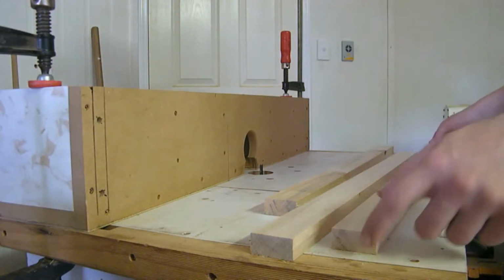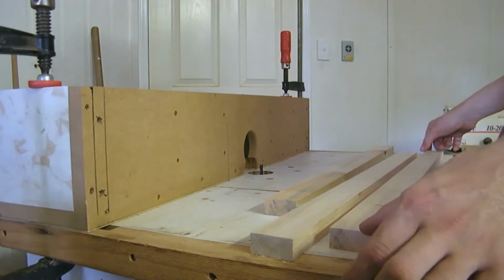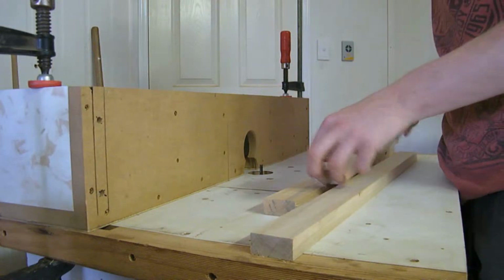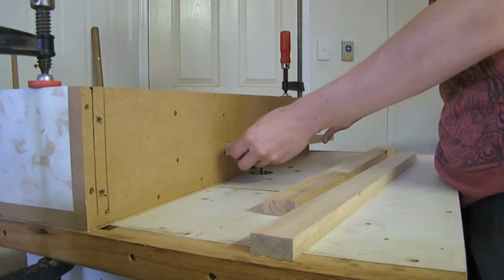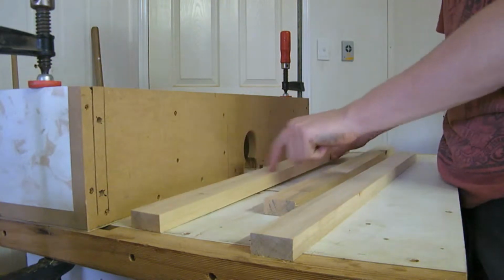I've cut them down to length and I've kept the offcut, and I've marked 100mm from the centre and rounded it a bit so I can put it in, drop it down and make the groove for the centre.